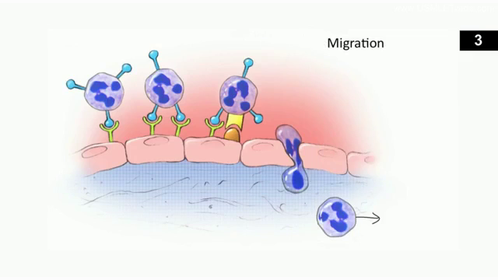And we need to remember that these are just cells, right? They don't have a consciousness or complicated mental capacity. They don't know where to go. They're just sensing all these chemical signals that guide them to where they need to go. So these signals are called chemotactic signals, and they can be like things like bacterial products. So a bacteria will produce substances that have the beneficial effect of attracting neutrophils, but really just beneficial to us, not really so much for the bacteria because we're going to kill it.